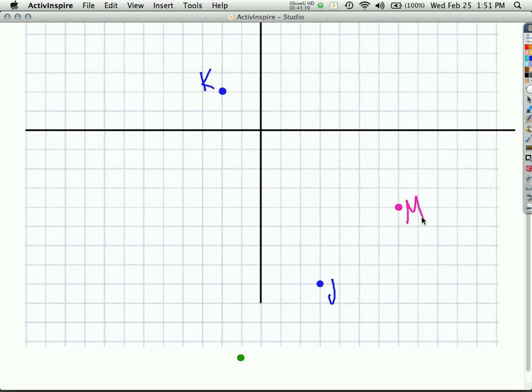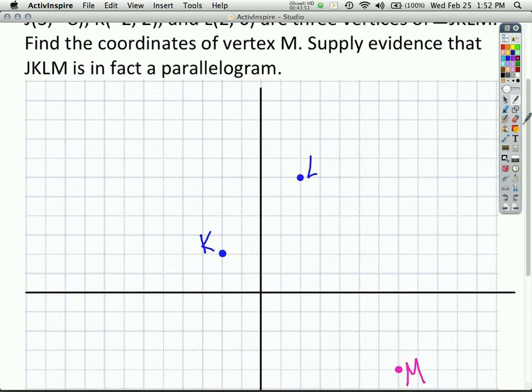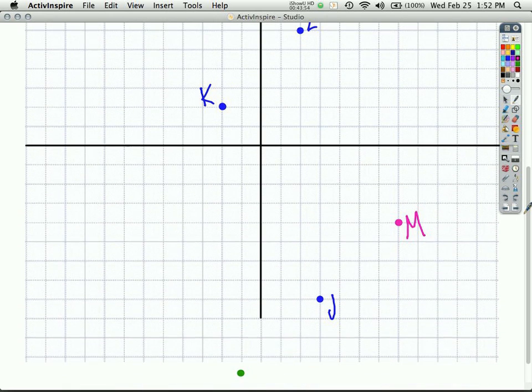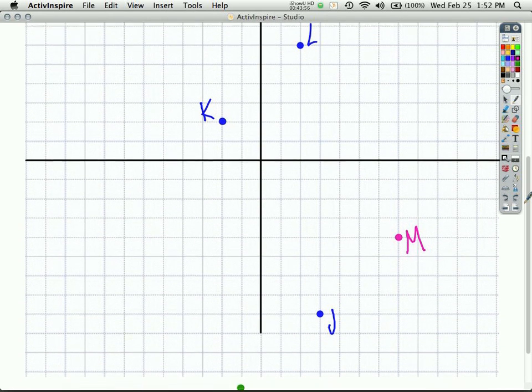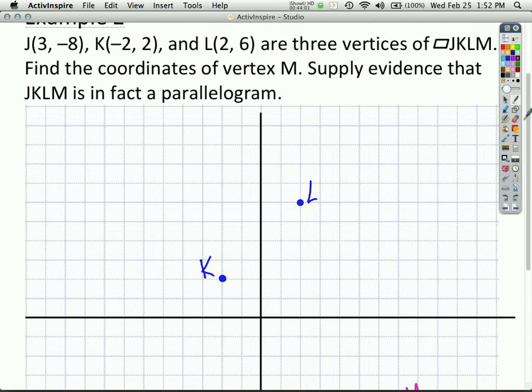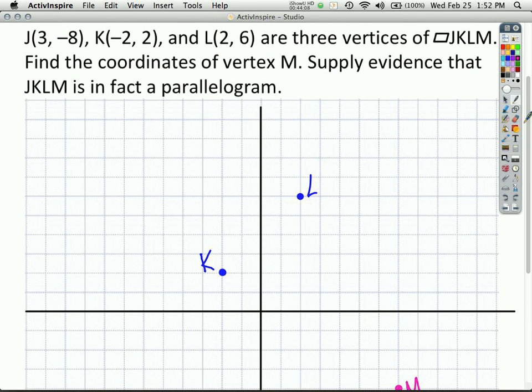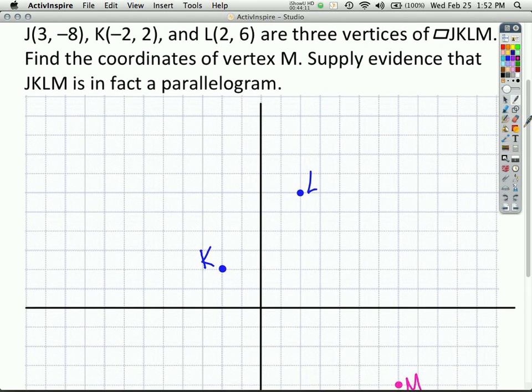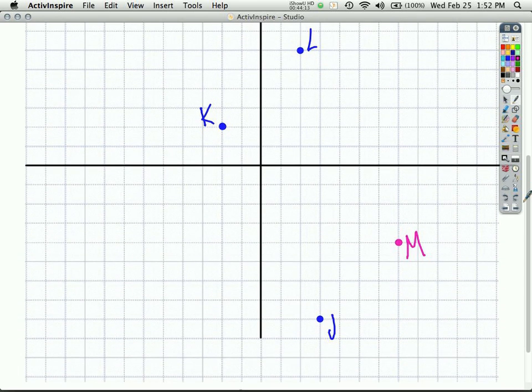But then let me ask this question. If the letters didn't matter, would this form a parallelogram? Yes. Oh, you think it would? So Daniela, you're the first person who said you thought both were right. Okay, so I heard a lot of people in agreement that both points will create a parallelogram, but only one of them is truly the correct answer because of this order of letters that came up at the beginning.